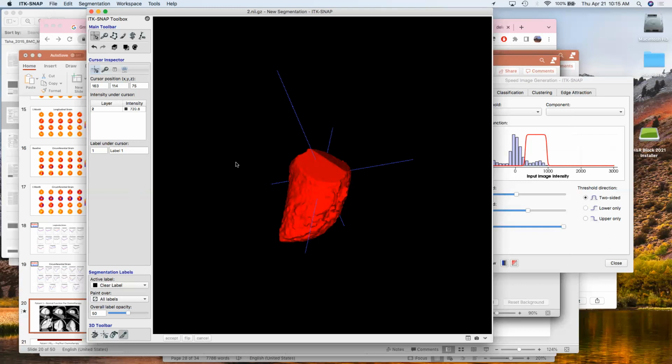So let's look at those. I'll get out of ITK. Any questions about ITK now, or this segmentation? This is just one example of 5,000 ways of doing segmentation of various things like brain tumors, lung nodules, bone versus lung, and so on. This is just the one we do in the lab a lot.